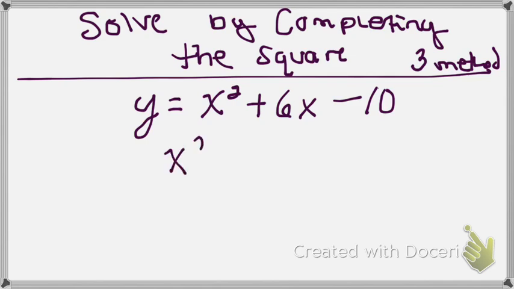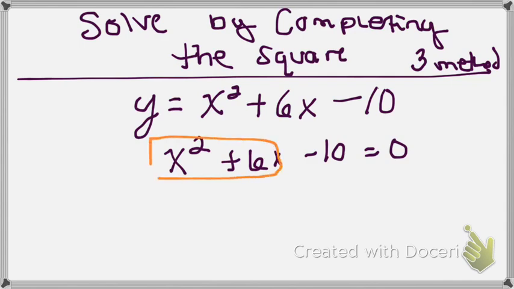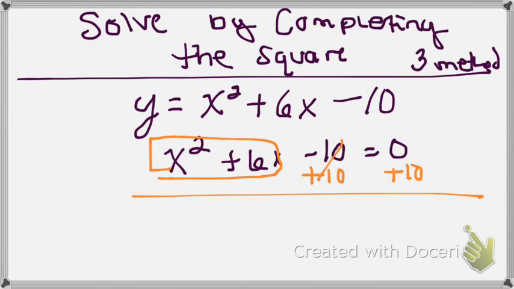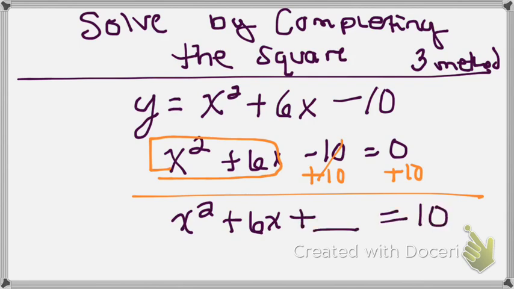So in order to solve by completing the square, I'm going to set this equal to 0 like we typically do. X squared plus 6x minus 10 is equal to 0. So far, so good. Now, this is where we get into the tricky bits, because I want you to go ahead and isolate this right quick. So I'm going to add 10 to move that constant over, and I'm going to get the expression x squared plus 6x, and I'm going to put a little blank here, is equal to 10, and I'm going to do another blank.